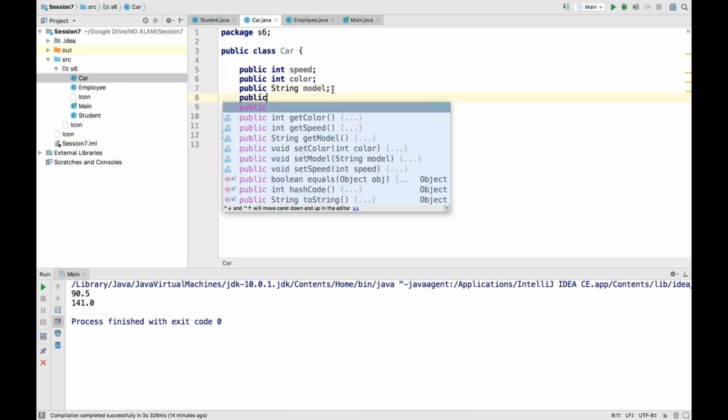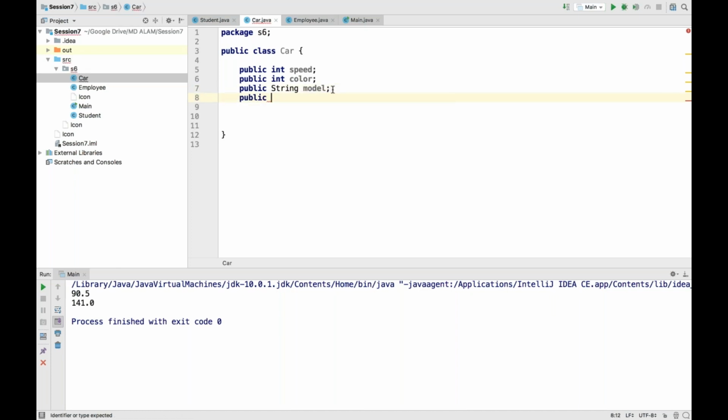Fuel capacity. Oh, fuel capacity. Okay. And then passengers. You can do. No, no, not a string. It's a fuel capacity, so it has to be a double.